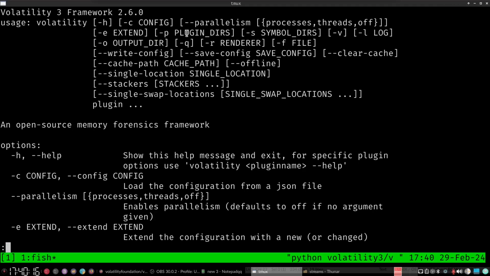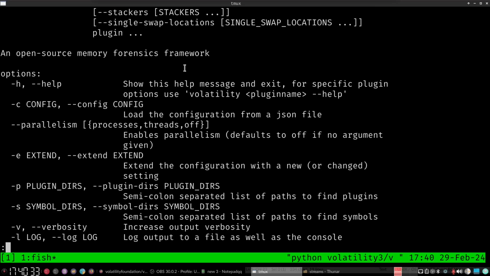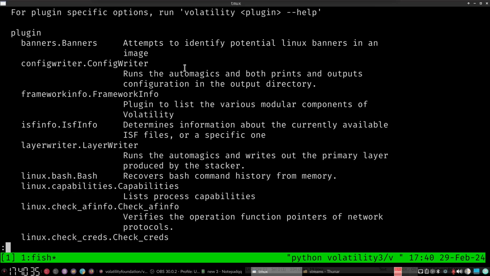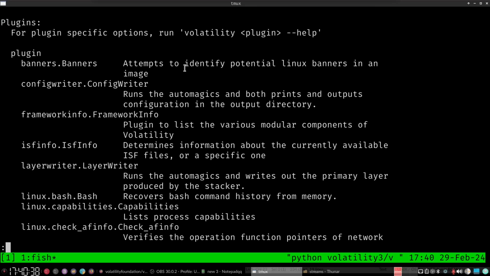And the rest is just kind of alternate directories. Most of this you don't have to change, so if you have other Volatility plugins you use, you can use the -p option. If you have other symbol table files somewhere else, you could use the -s. But for the most part, you can just use what's packaged with Volatility. So let me just page through all this stuff because this is less interesting than the plugin list.